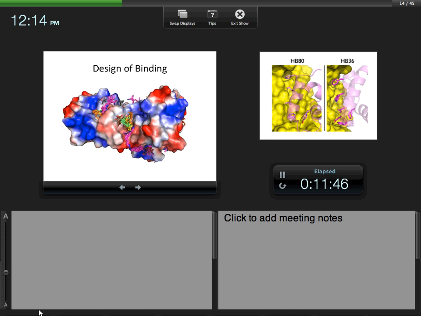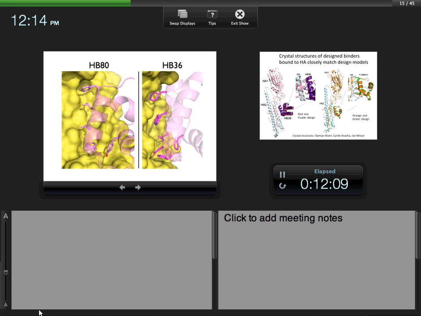Say you want to bind a protein target. We think about the surface of the protein like a climber might think of a climbing wall, and so we dock disembodied amino acids against this surface, looking for nooks and crannies where they can fit in really well. And then we have to connect those amino acid side chains with a body, and that's shown here for small proteins which bind the influenza virus, which is shown in yellow here. So this shows two different small proteins bound up against the virus.